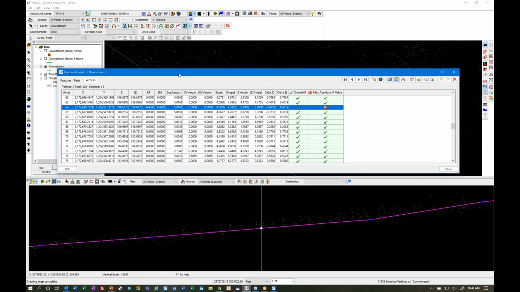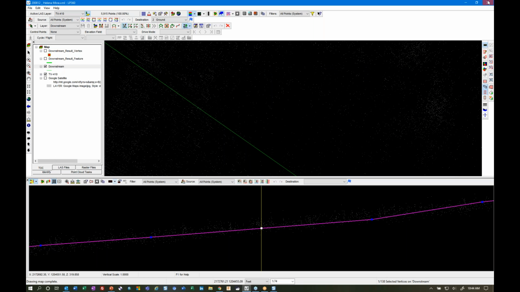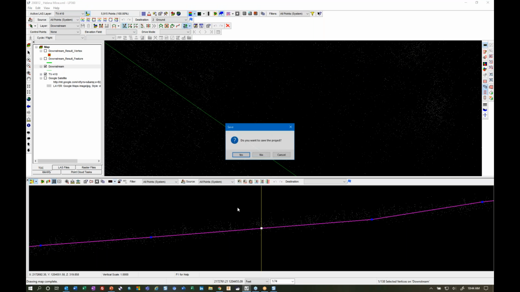So anyway, lots of very powerful QC capabilities within LP360. And now we have a way to deliver those QC results to a contractor or user and so forth. All right.